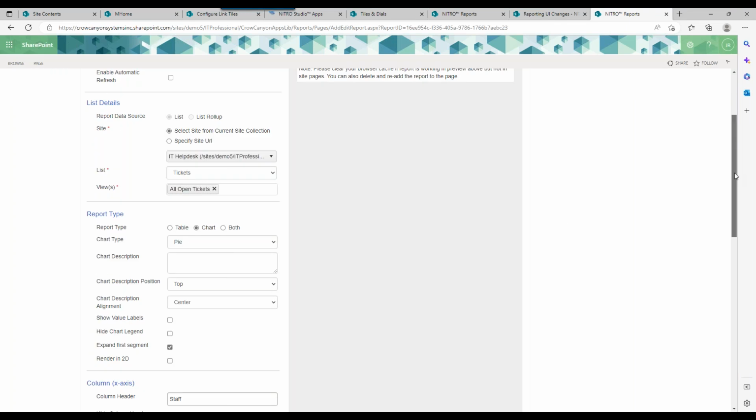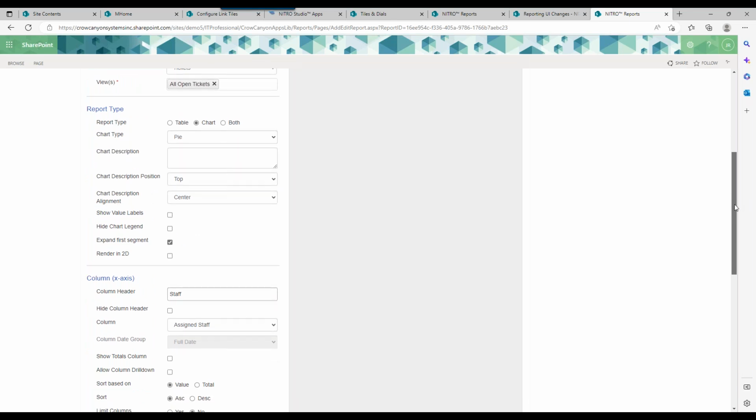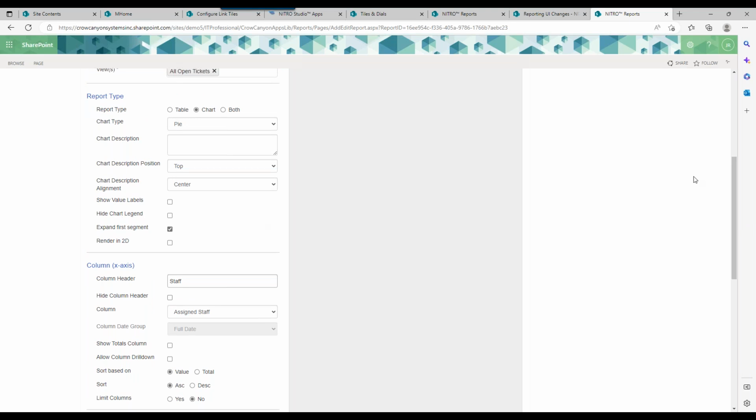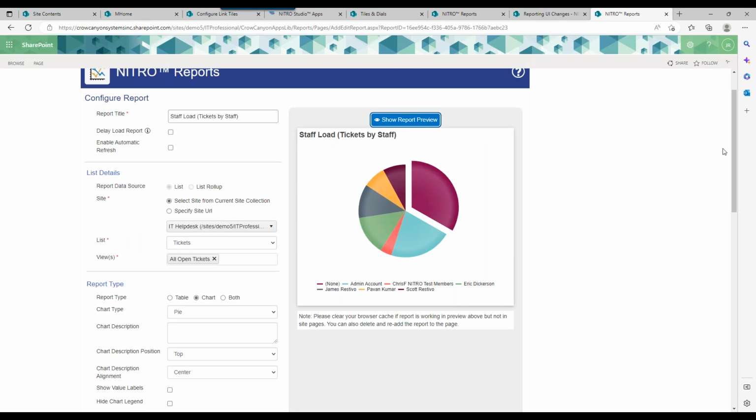And when you select the pie chart, I think the donut chart has similar options. Any of those circular reports give you some options to do some different things. So let me show the report preview, just what the baseline is we're working from. Okay, here's our report. We've got our labels down here at the bottom. We can hover over, we've got some tooltips. That's great, it's all good stuff.